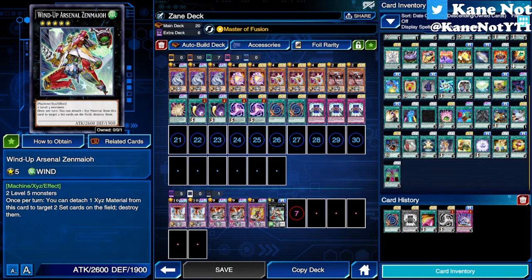So becoming a level 5, you can basically Xyz summon into this monster, detach a material, target up to 2 set cards on the field, regardless of whether it's a monster or a trap that's on your side or your opponent's side of the field, and destroy them.